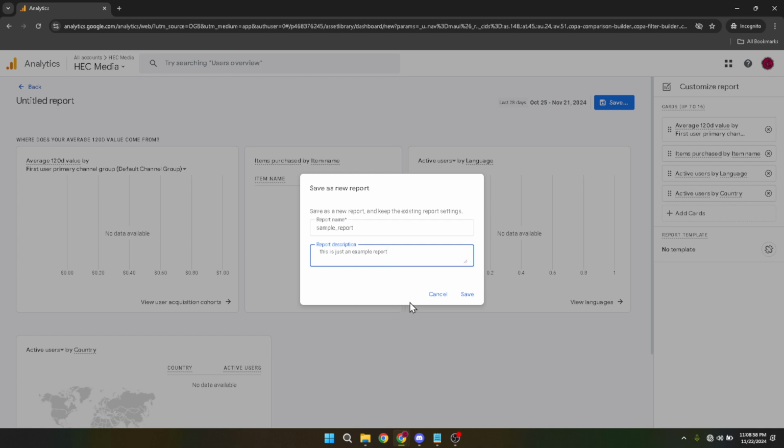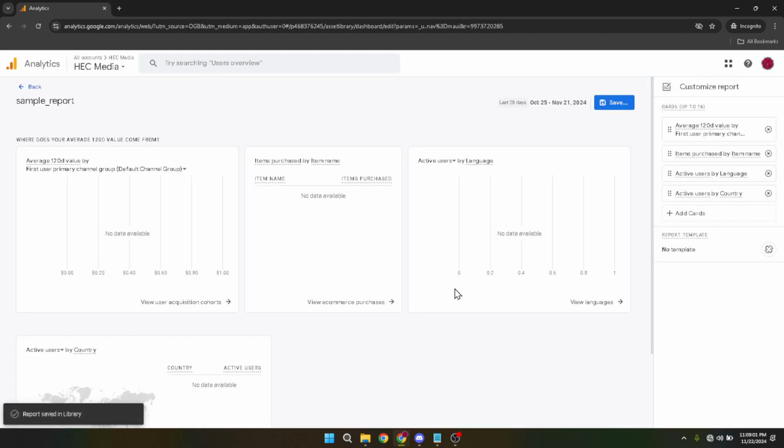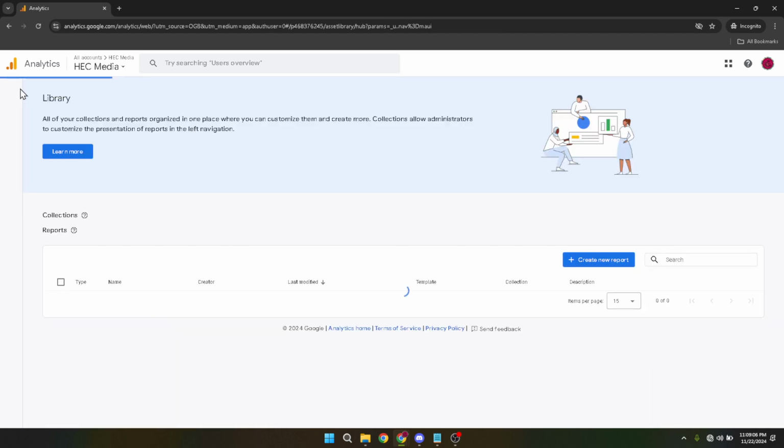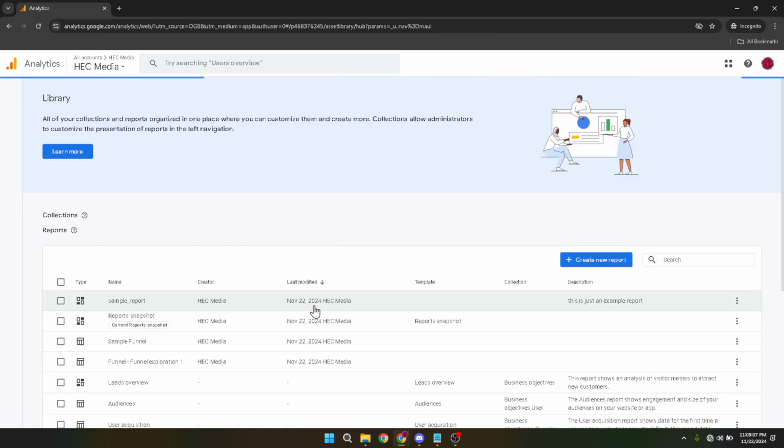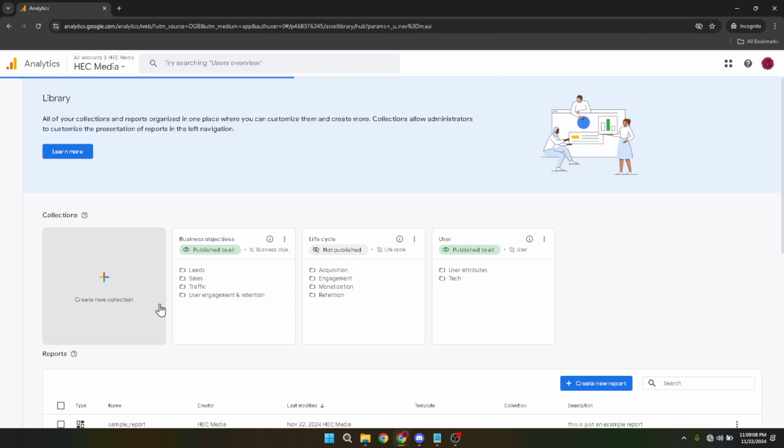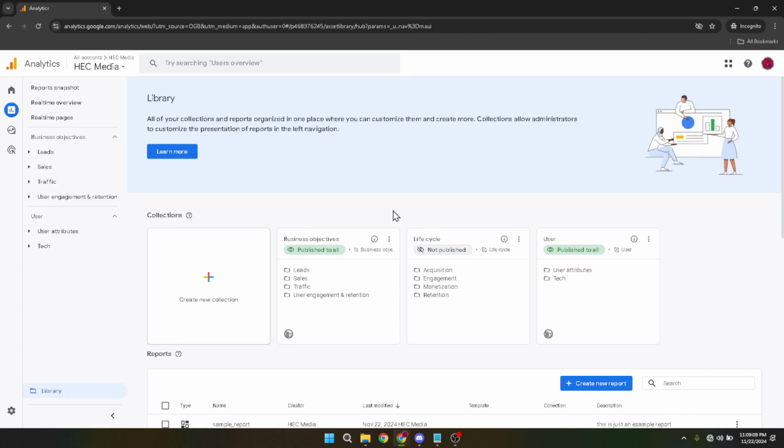Creating reports in Google Analytics 4 doesn't have to be daunting. With the steps we've gone through, you can start exploring your site's data and gathering insights that could make a real impact on your strategies. Remember, the key to making the most out of GA4 reports is experimentation. Don't be afraid to create different reports, play around with various cards, and explore all the data at your fingertips.